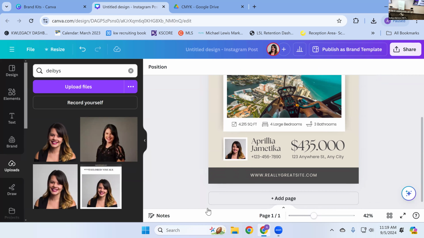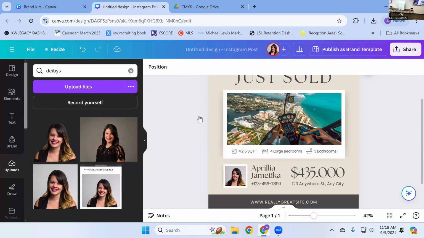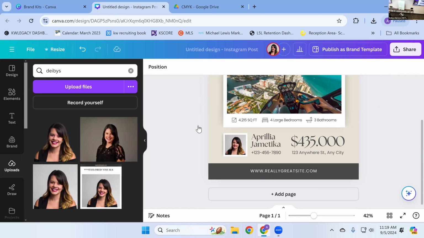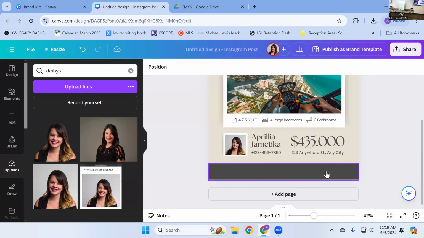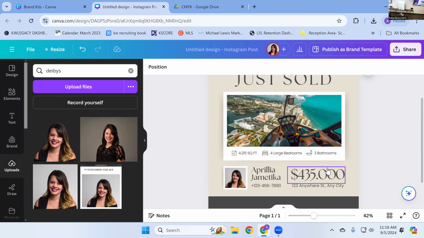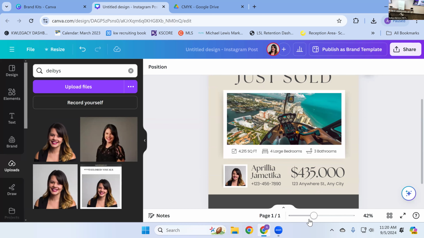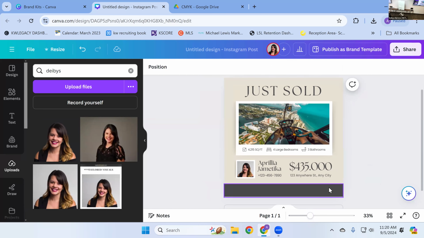Okay? All right, so a couple things I gotta add and change in here. Number 1, I have to add my logo, right? So this really great site.com is just a placeholder for you to edit it and make it whatever your heart desires. But in this case, I'm gonna click on it and I'm gonna just hit backspace because I don't need it. I'm not adding it. I just need to add my logo down there. So now you have an option. If you really love that square, keep it. If you don't, you can click and delete it.